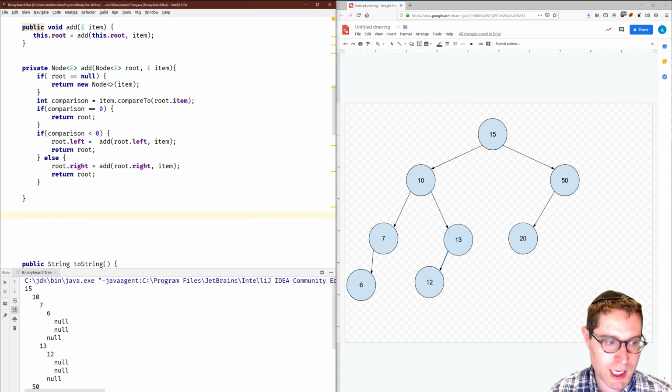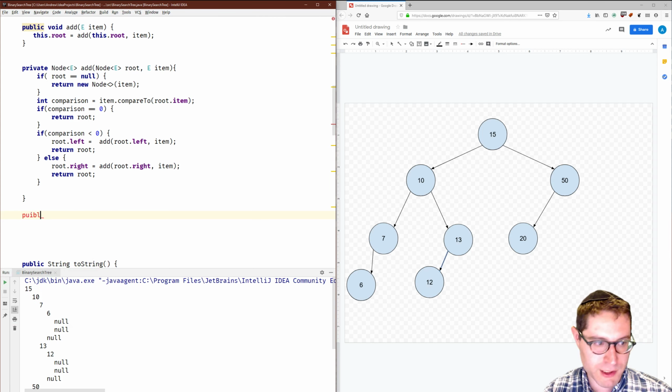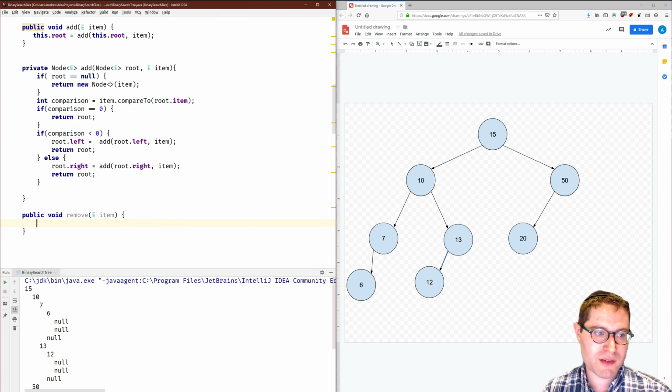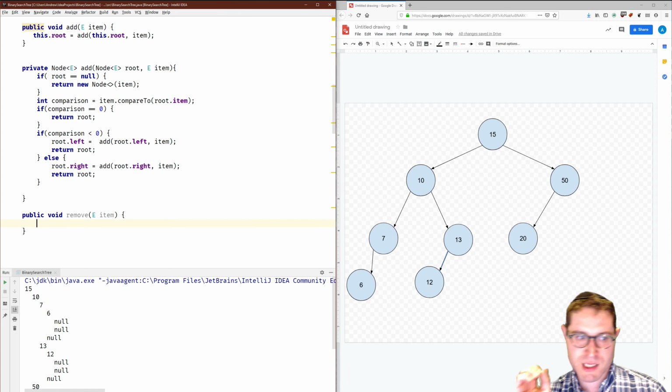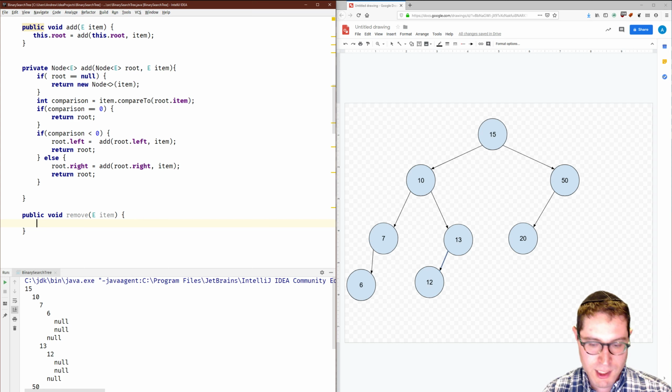So let's go ahead and just make our wrapper method first. Public remove item. We can do a void actually over here. Yep, we'll just do a void over there. So this will simply remove an item from the tree if it exists. Since we're enforcing that there's only one copy of any particular item, we can basically stop once we remove one item.